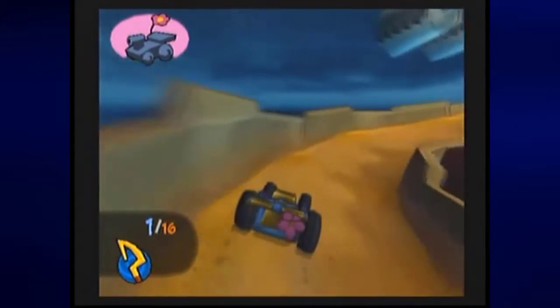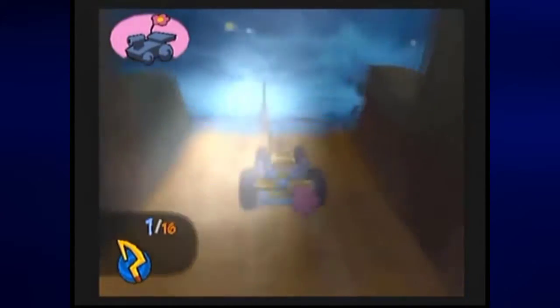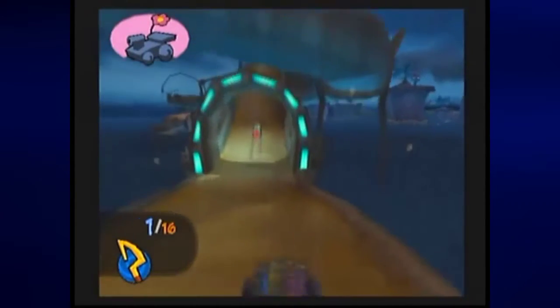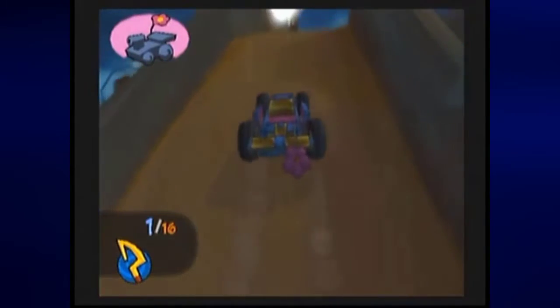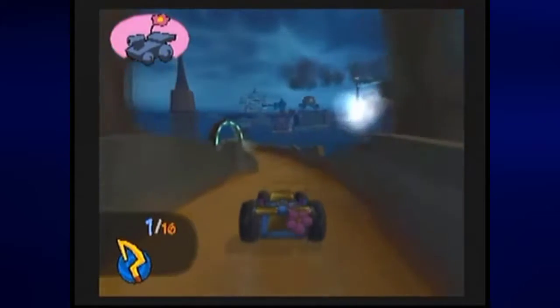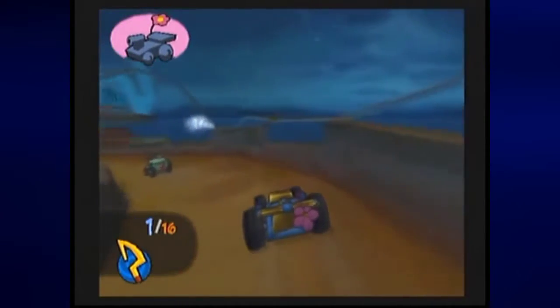On the big ramp, let go of the X button when you launch yourself in the air to ensure you land flat on the ground. You'll lose speed, but you won't land upside down and be held up for a few seconds to recover either. If you can sneak up on every car you come into contact with and hit them, you should be able to handle this one just fine.